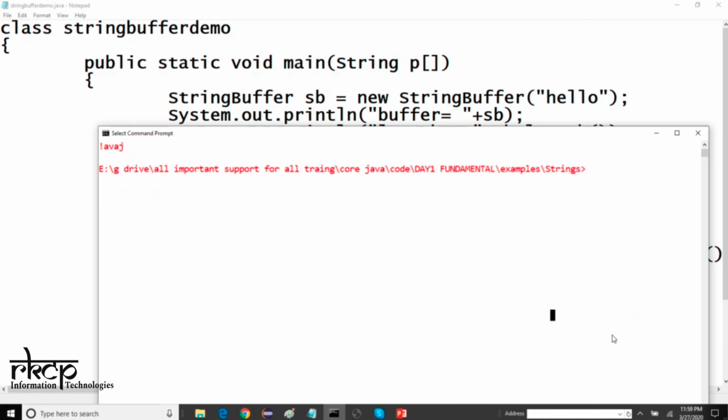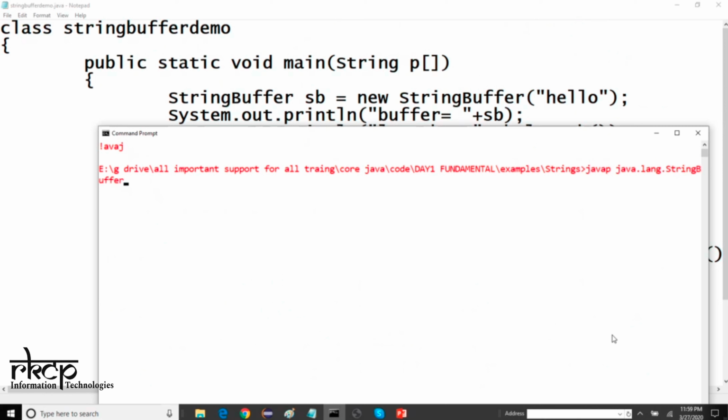Thread safe means all the inbuilt methods of string buffer will be synchronized. Suppose you want to check this, then you can write here, I'm using one command called javap and I want to use here java.lang.StringBuffer.